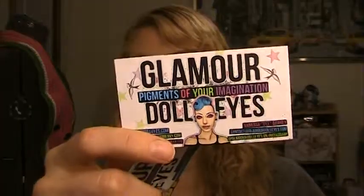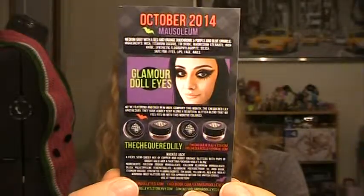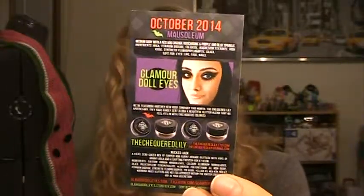In this bag, we got her business card — two of them. No Sedona Lace card this time, which I thought was kind of weird; I've gotten one in all my other bags. They're like besties, so maybe she just thought people were getting bored of getting it. So this is the info card for this month's box — October 2014 — and there's a lot of really cool stuff in this bag.